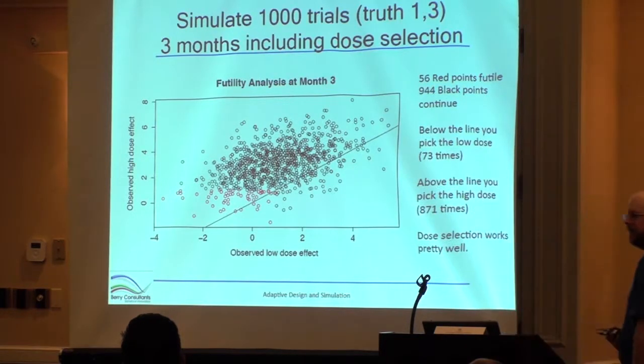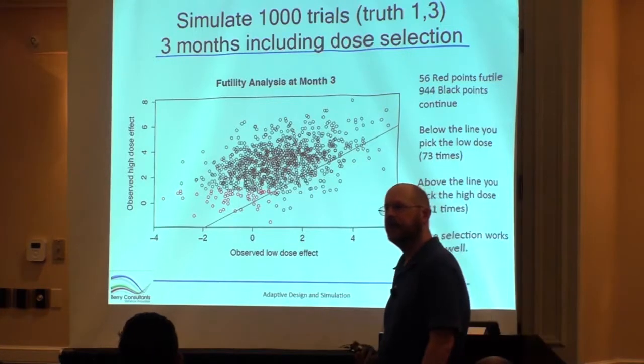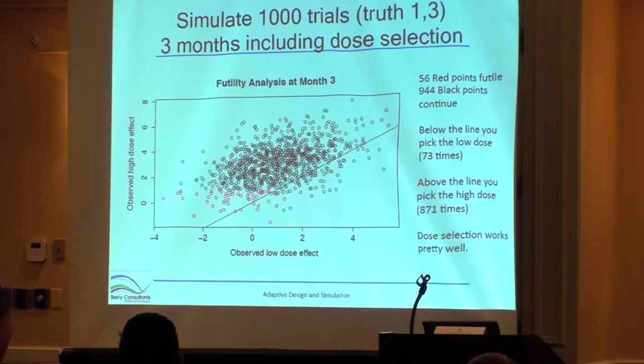All right. So here is the other thing that's going on. I need to know about my dose selection. Remember, that was going on in the background too. Am I picking the right dose? I'm not going to worry about it for ineffective drugs, because there is no right dose, they're both ineffective. I really just want a futile trial in that case. But in the situation where I have an effective drug, it's important to me that I actually get the right one. So if the high dose is at 3 and the low dose is at 1, I want to pick the high dose most of the time.